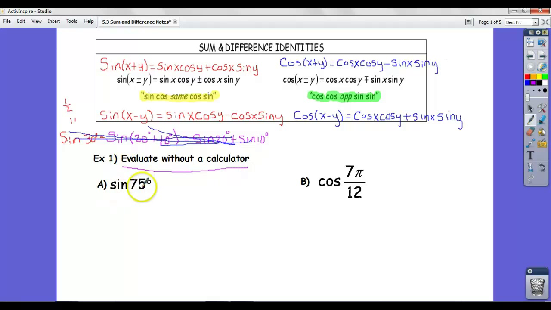Our goal here in these examples is to evaluate the sine of 75 without a calculator. So far we haven't been able to do this, because we can do things like sine of 45 degrees without a calculator, sine of 30 degrees, sine of 90 degrees. Those are all ones that we can do without a calculator, but we can't, so far, do this without a calculator. How do these sum and difference identities help me? Well, they help me because I can get this answer if I just rewrite 75 degrees as a sum. So what I want to do is think about two angles that I know how to take the sine of, that when I add them together, I get 75. You should realize that 75 degrees is 30 degrees plus 45 degrees.